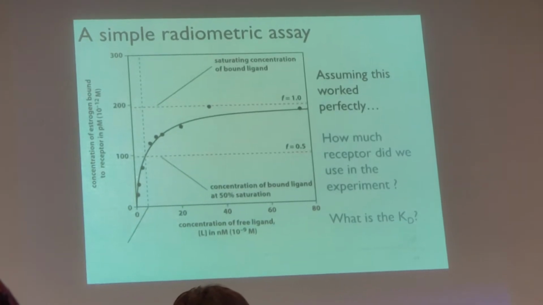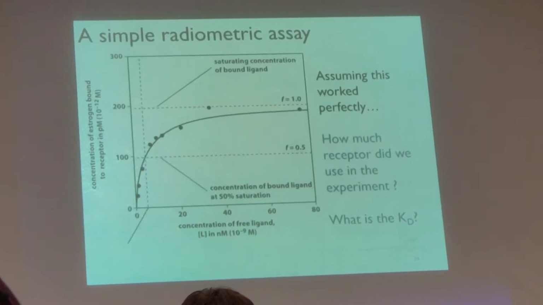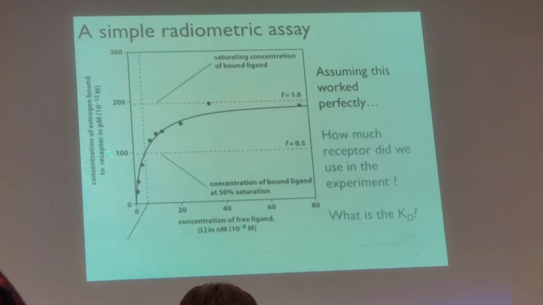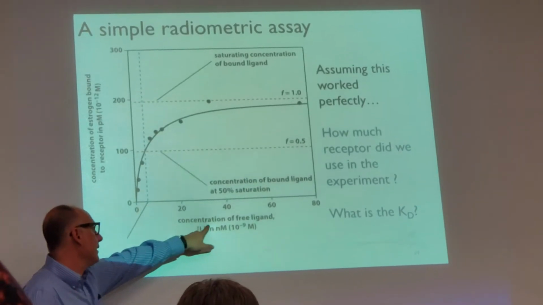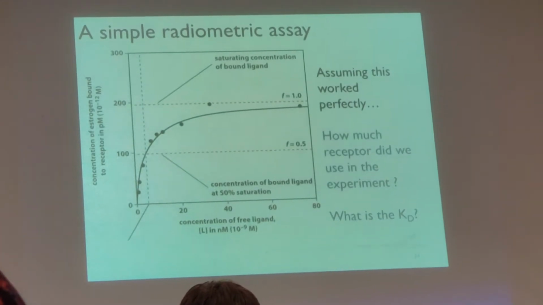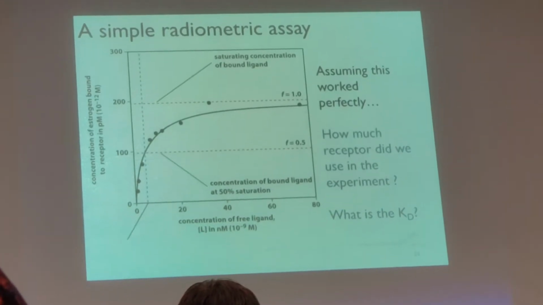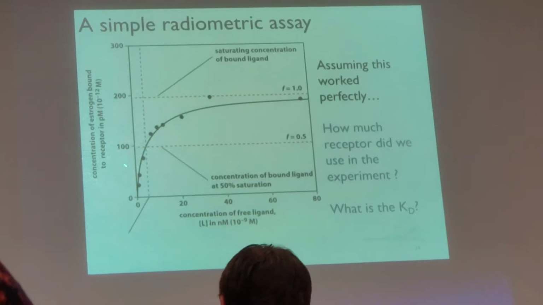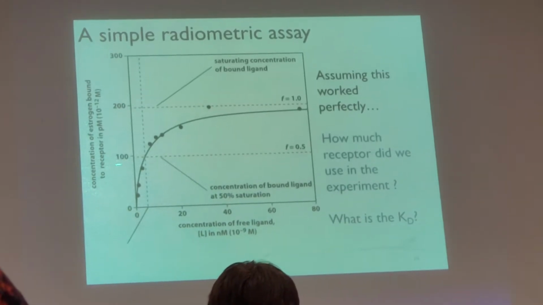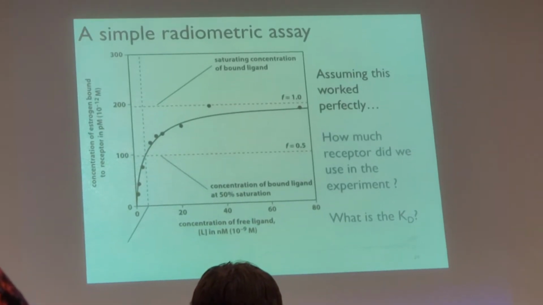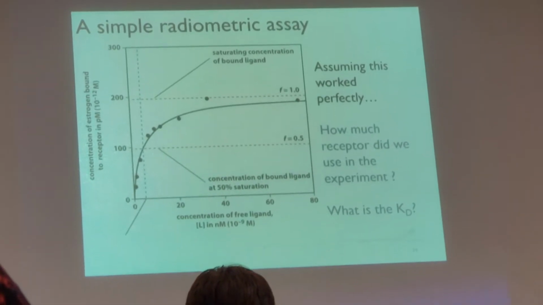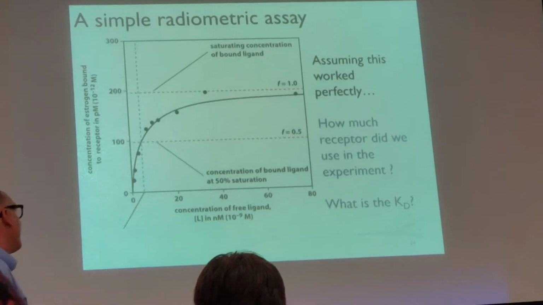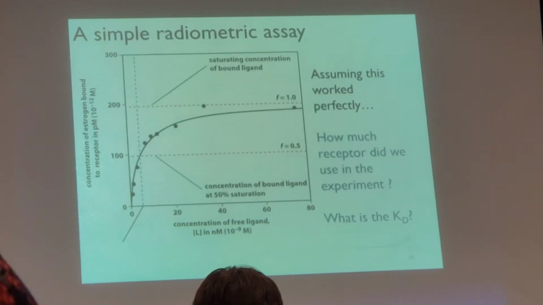Basically, we were just going to do radioactive counts. And in this case, it goes from 0 and maxes out about 200. I plot this as a concentration of free ligand. This might be in nanomolar. So if this saturates around 200, I'm looking for the 100 point. I go across, I go down, and I get my KD. Hopefully I get my KD as long as I've done the experiment really well. And my KD will be about 5 nanomolar.